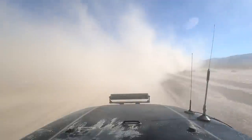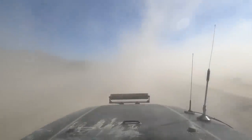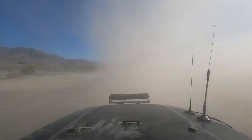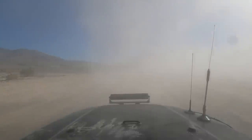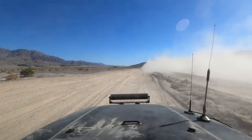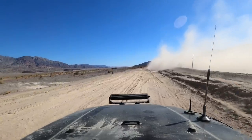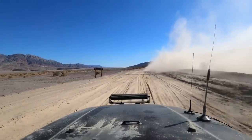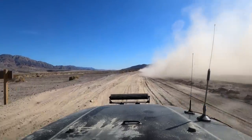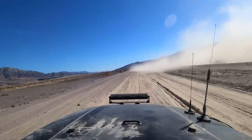Right turn if you can. Robert, I'm stopping. The ground gets pretty loose up here. Yeah, we can't see anything. God stopped, so we'll give him a few minutes to get going and we'll take off. Yeah, I'm going. I just put it into low three because I started sliding all over the place.